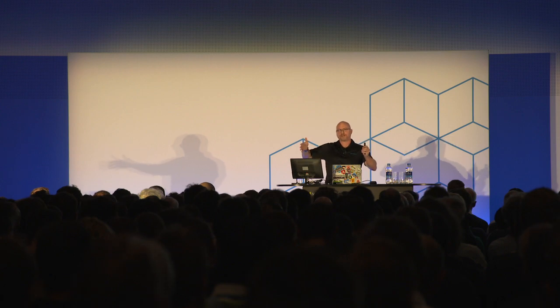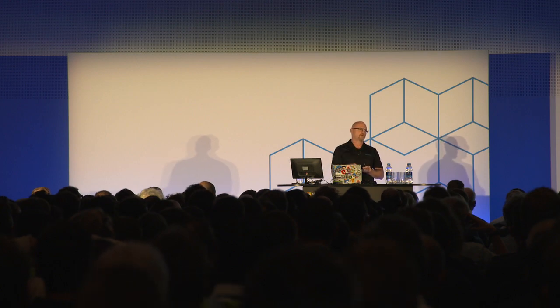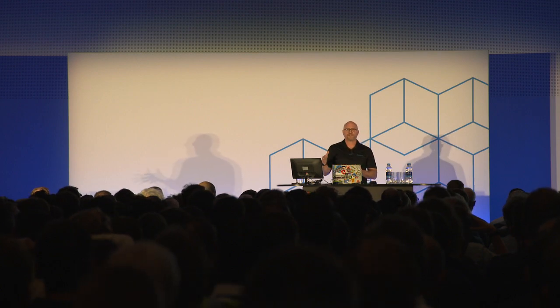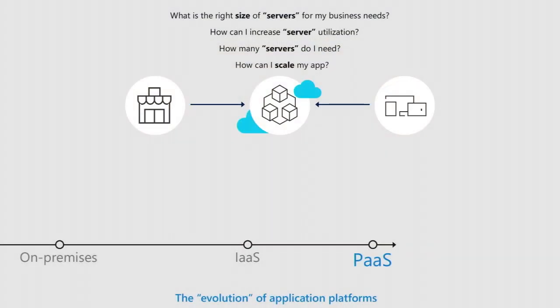I can take a Node.js app or a .NET application, deploy that application, run it, scale it, have multiple instances running, and I don't have to configure Internet Information Services anymore. I can take that big block of my life that I had to learn how to troubleshoot, IIS, and push it aside and focus on what I love to do, which is code. So platform as a service: take the app, place it on the platform. Everything from the platform and underneath is being managed. And again, we also reduce the amount of waste because now you could have multiple instances if you wanted to running on the same hardware and you're maximizing your use of what's going on.